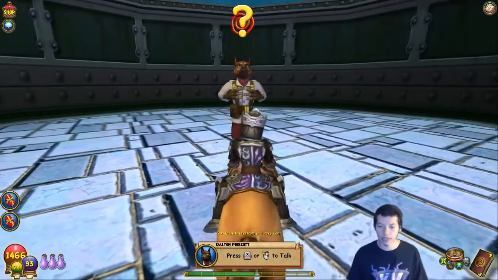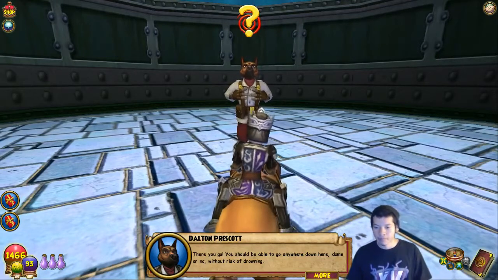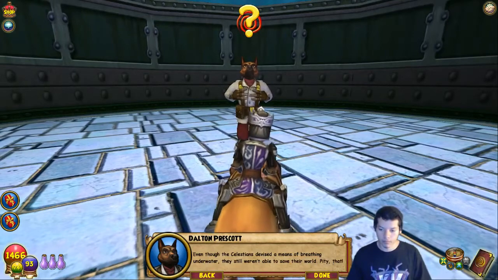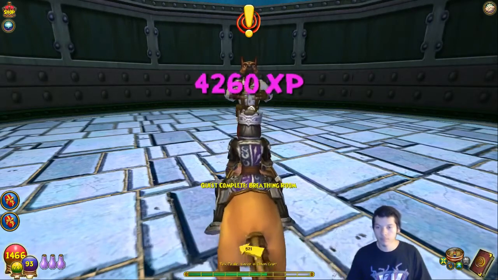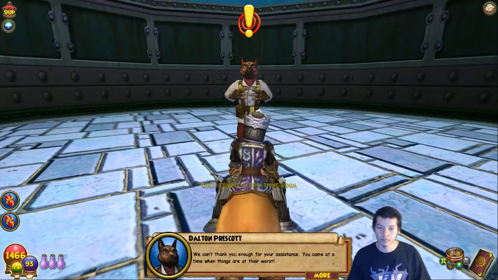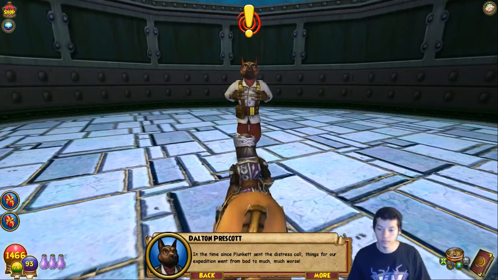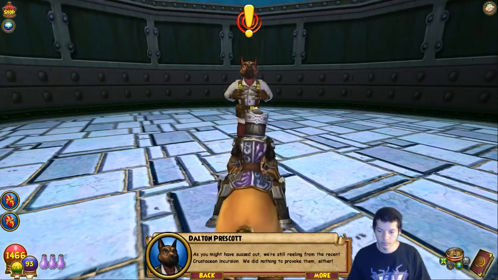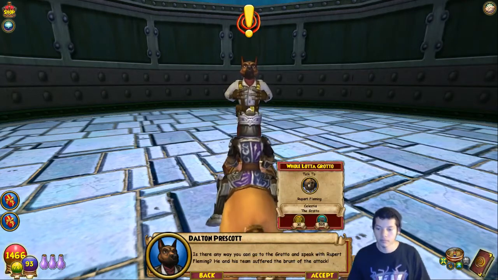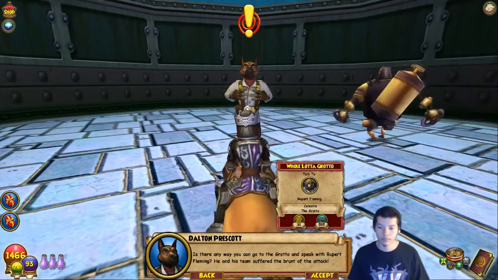Anyways, so now we're back here. There you go. You should be able to go anywhere down here, dome or no, without risk of drowning. Even though the Celestians devised a means of breathing underwater, they still weren't able to save their world. Pity that. We can't thank you enough for your assistance. You came at a time when things are at their worst. In the time since Plunkett sent the distress call, things for our expedition went from bad to much, much worse. As you might have sussed out, we're still reeling from the recent crustacean incursion. We did nothing to provoke them either. Is there any way you can go to the grotto and speak with Rupert Fleming? He and his team suffered the brunt of the attack.